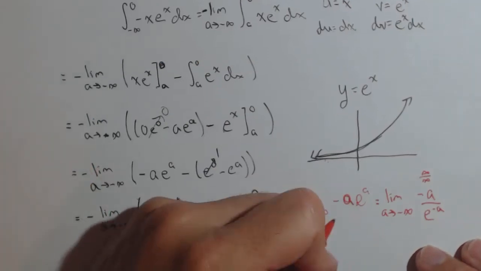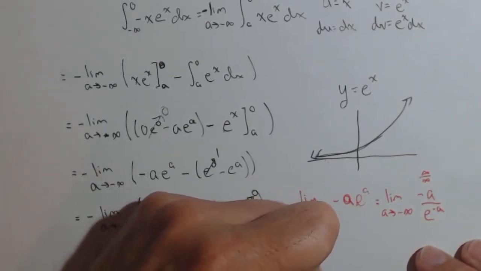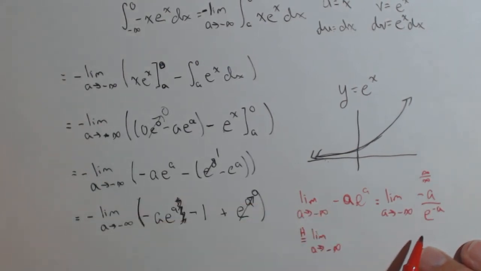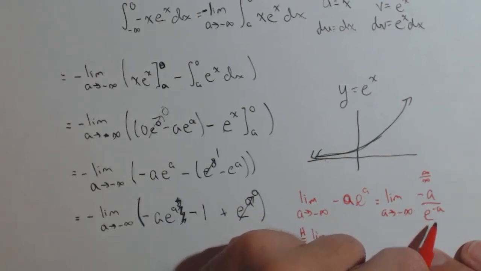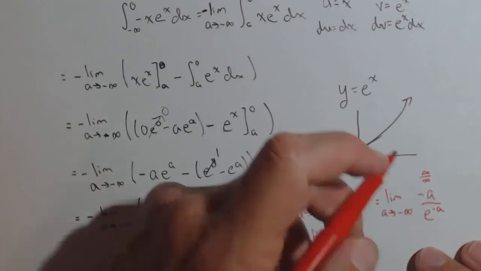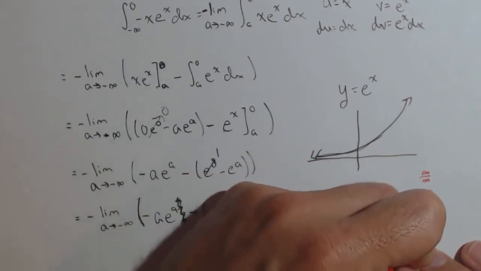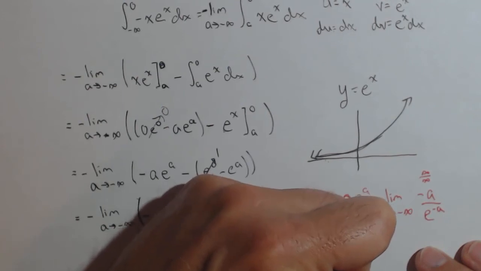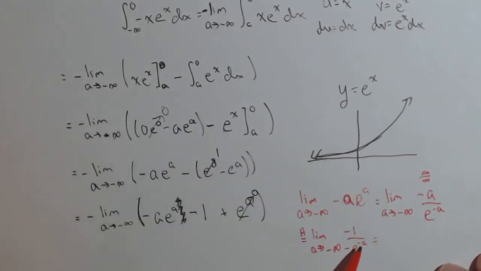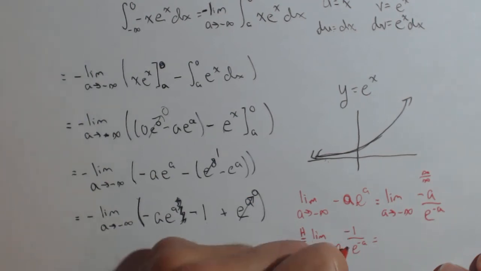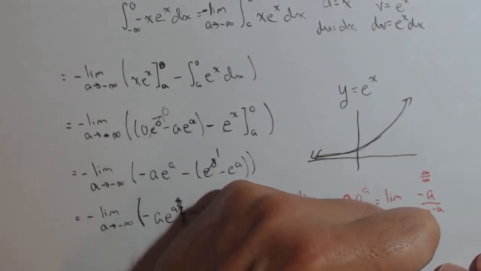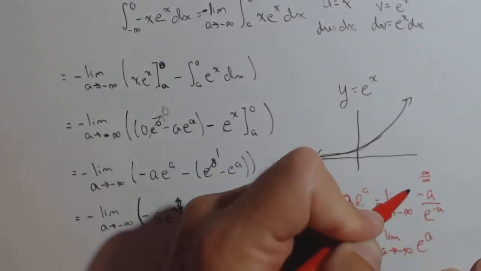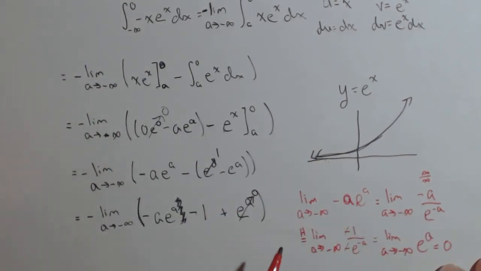Now, as a reminder, L'Hopital's rule says I get to take the derivative of the top and bottom and recalculate the limit. Now I'm taking the derivative with respect to a, and you take them separately. I don't need a quotient rule or anything here. Derivative of negative a is negative 1. Derivative of e to the negative a is negative e to the negative a. Now if I like, I might want to go ahead and rewrite this with a positive exponent. The negatives are going to cancel. So I get the limit as a goes to negative infinity of e to the a, which we've already seen is equal to 0. So this part here is also 0.